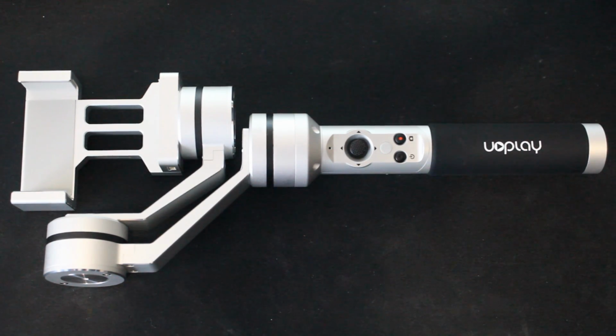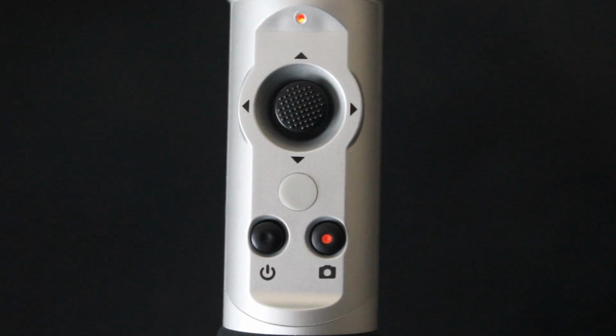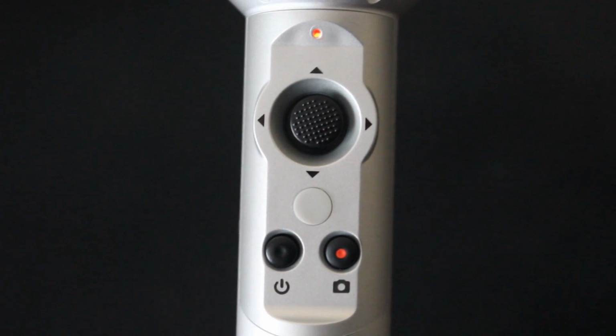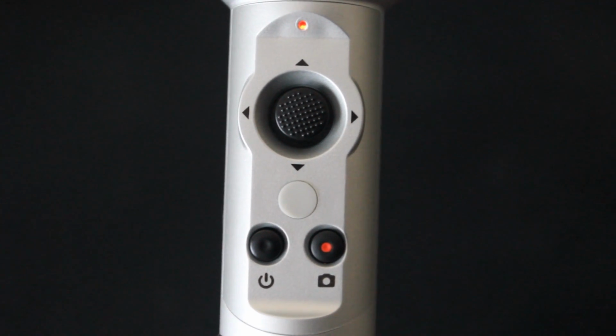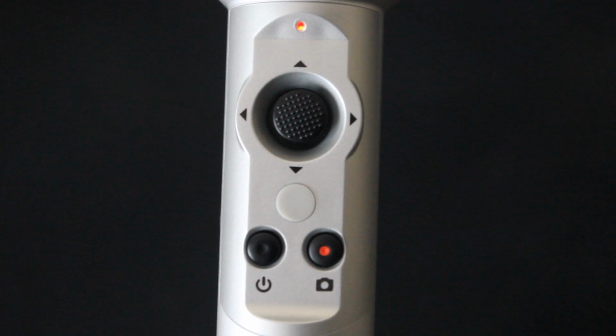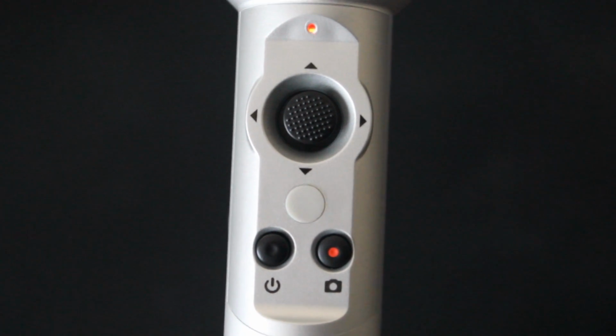So let's talk about how you actually use it. Hopefully this shows up fine for you guys on the camera. I hope it will, because I like doing it like this. It's a bit more personable. So we have basically 3 controls. You have the joystick at the top there, you have power on the left, and a record/mode setting button on the right hand side. There's also a few other ports around, like a micro USB up there, but let's just worry about the controls here for now.